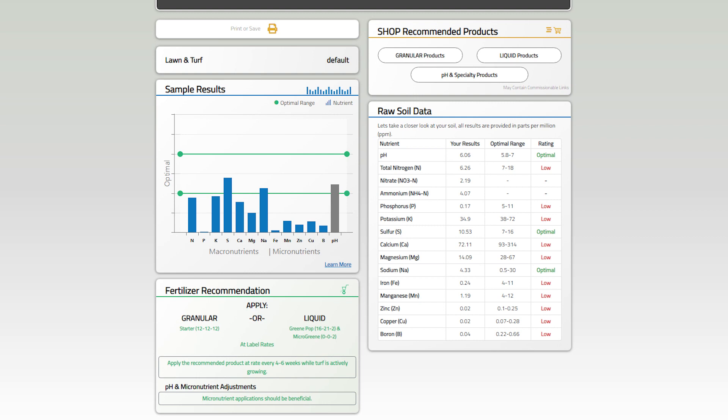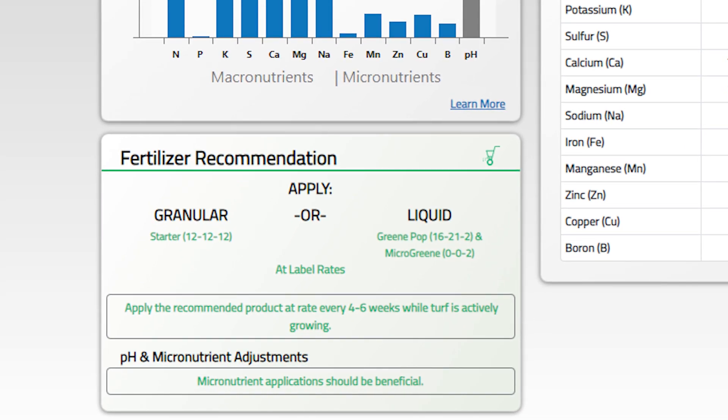If I were to choose a fair winner between just Yard Mastery and Spectrum Analytic, I'm going to give the nod to Yard Mastery, simply because it makes things a lot easier for the new homeowner or person just starting to take care of their lawn - someone who maybe doesn't know how to read their soil test. I love the fact that Yard Mastery gives recommendations of specific products based on your deficiencies. A lot of people have a problem with that, but look - Yard Mastery is a business, and recommending products they sell to correct deficiencies is just how business works.